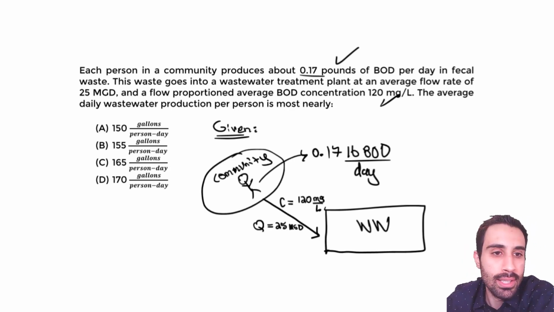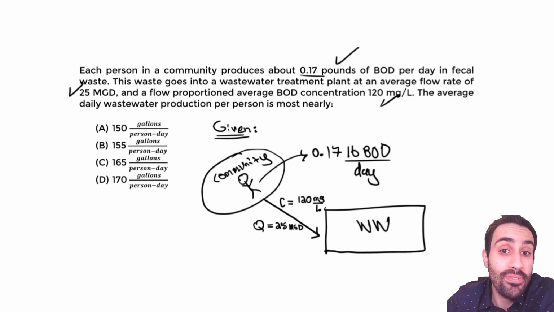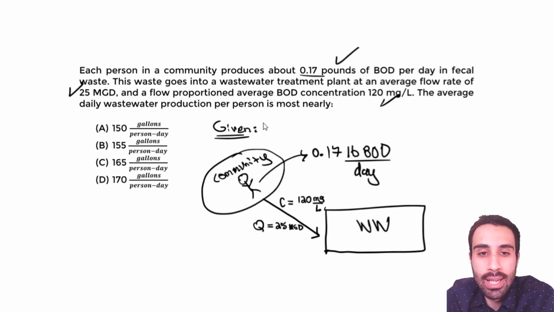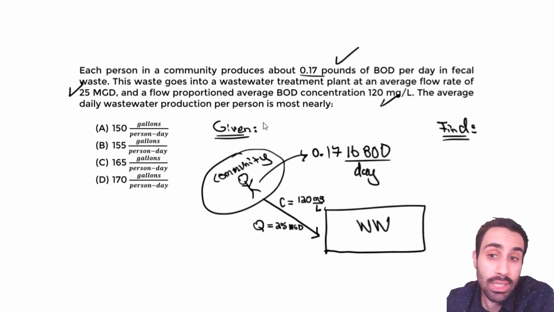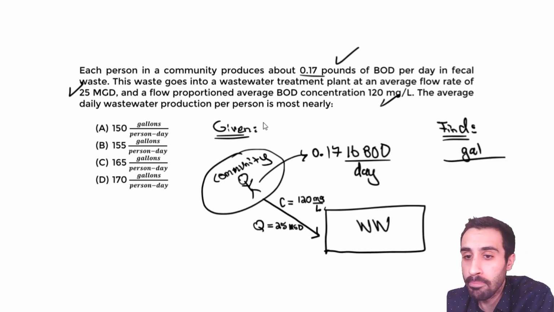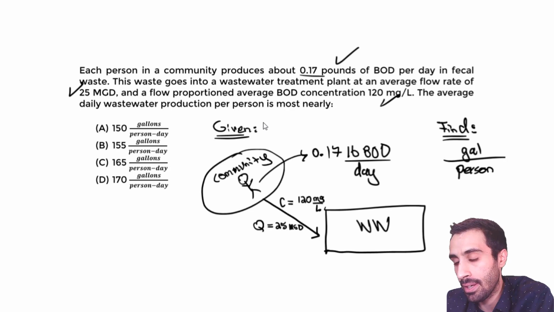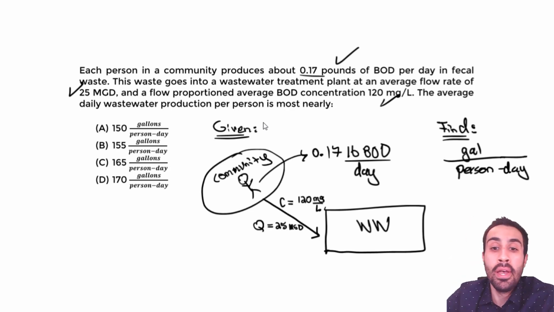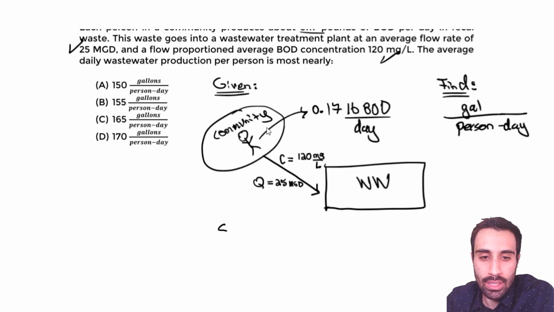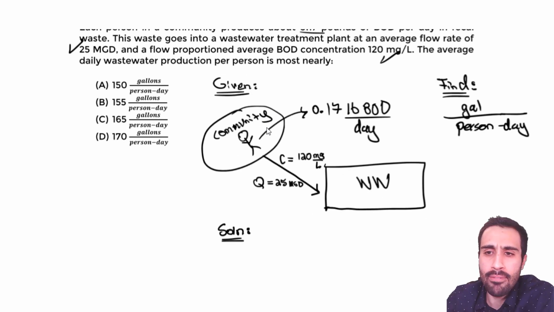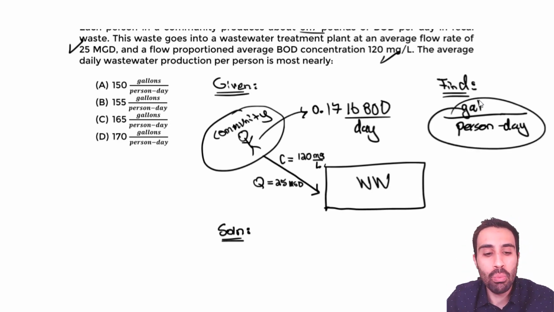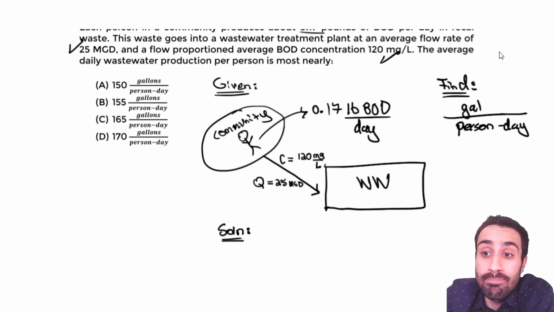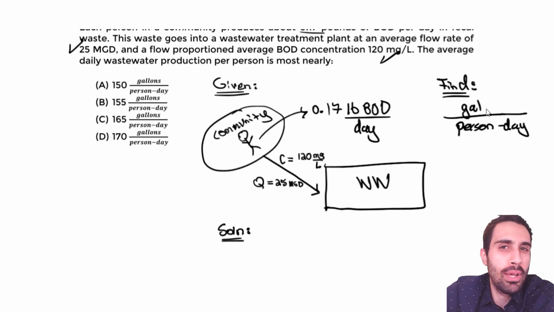So now that is done, and then the final goal is to find the average daily wastewater production per person. That's what we want to find. So let me denote that at the side. It's going to be essentially the units here of gallons per person per day. Gallons per person per day. So now let me go into the solution and ask you this question. If the ultimate goal is to get these units on the right, gallon per person per day, what would you say is going to be the overall goal, or what would you take divided by what, or what would you multiply by what?